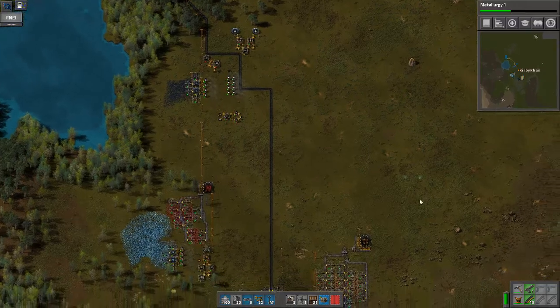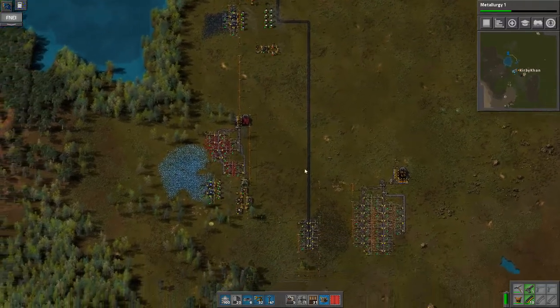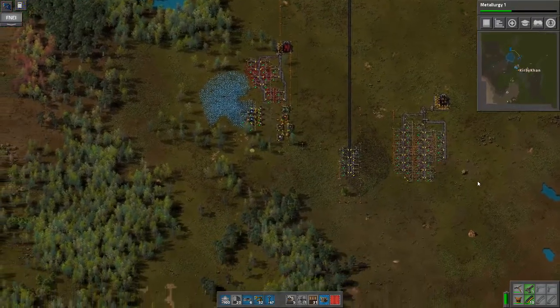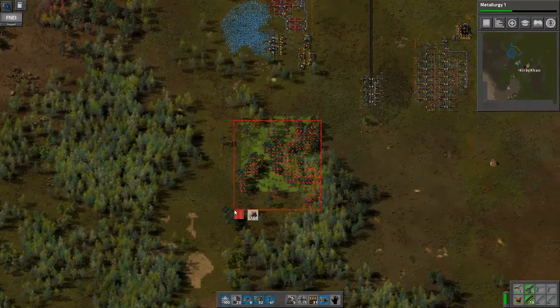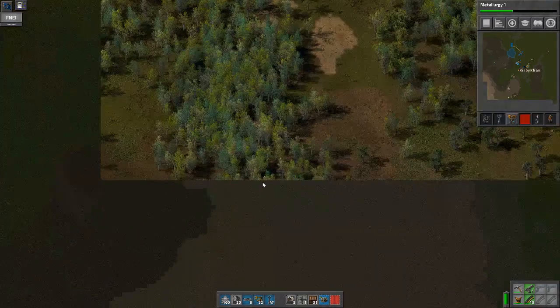Now I have to decide where I'm going to be primarily processing materials. I want it to be on one side of all of the mines, so that I don't have to worry about it all too much anymore. And let's go ahead and harvest out this area. I'm trying to think.